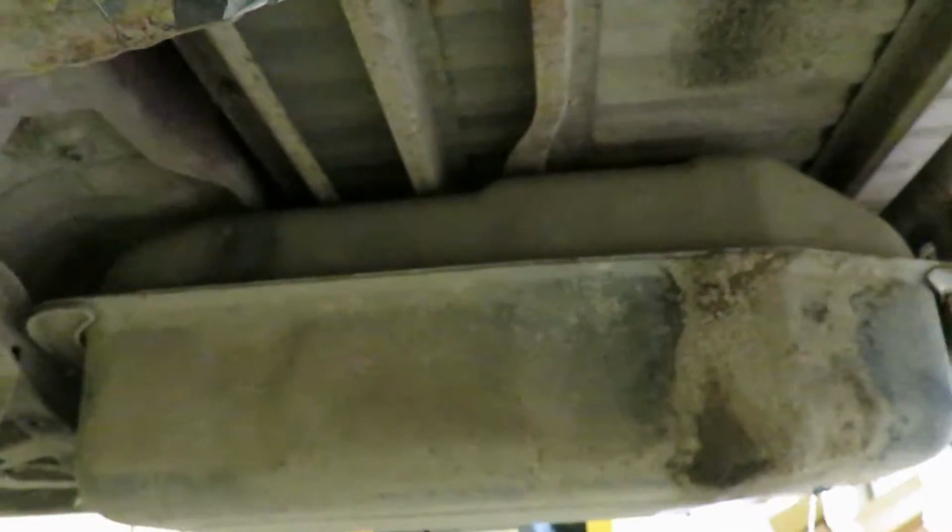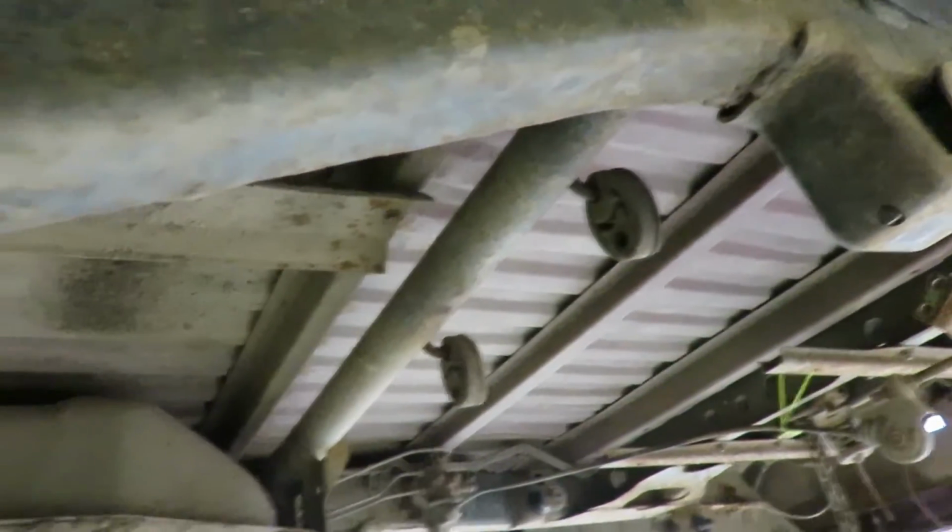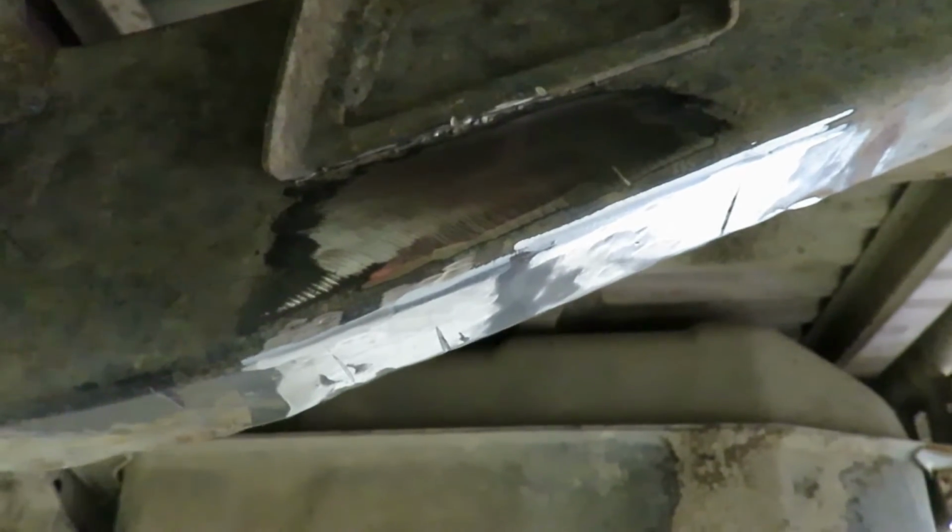So I'm going to get that tank out, get the rest of the other side cut off, and I'll show you guys tacking these things on, making sure everything's straight, and go from there and make sure this axle is sitting in there right before we weld anything in.